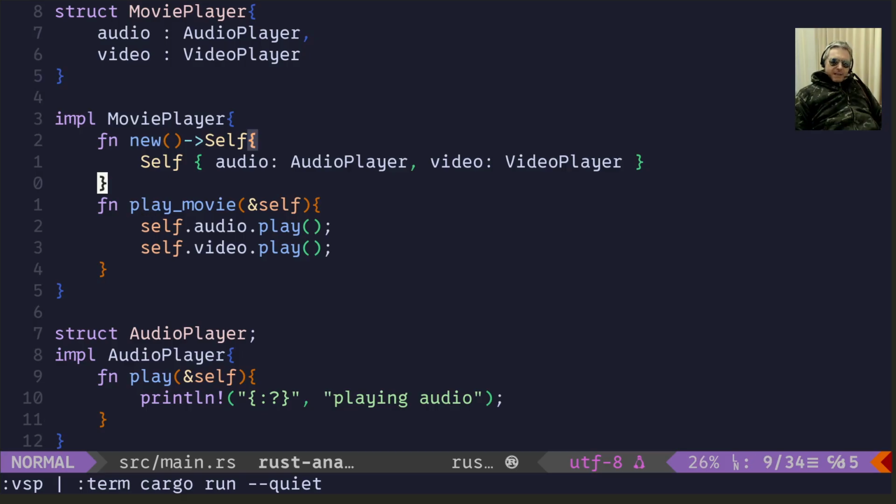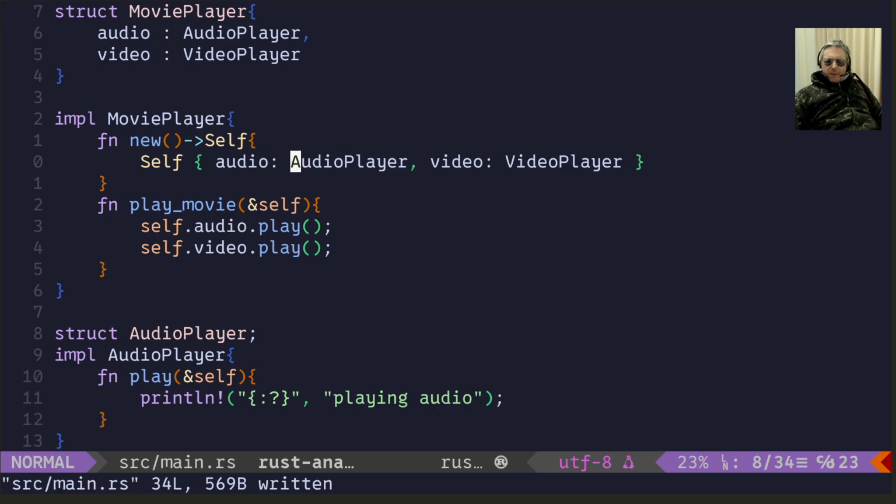But these are the keys. So audio is of type audio player when you instantiate your movie player. And to play the movie, self.audio.play, because you're calling the method on the audio object, which is of type audio player.